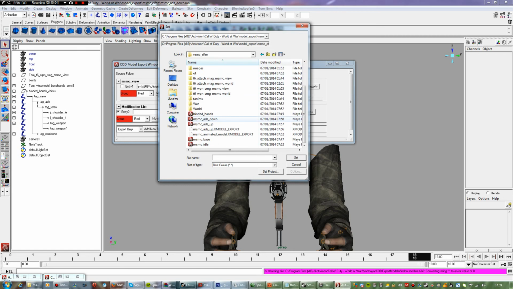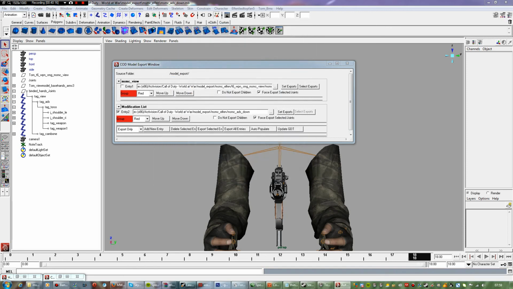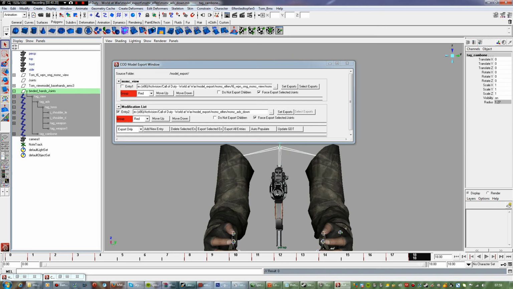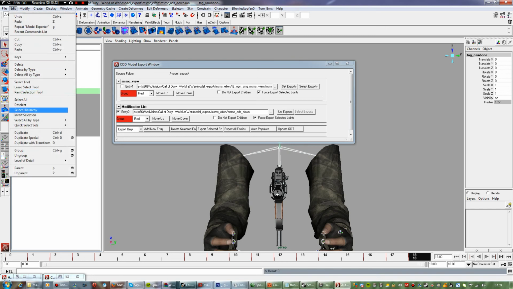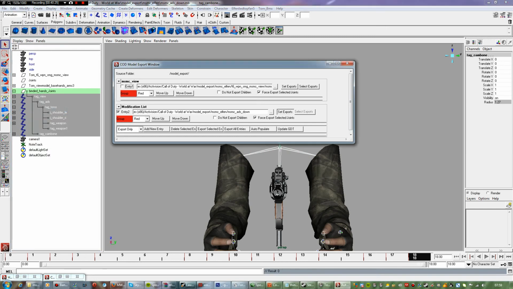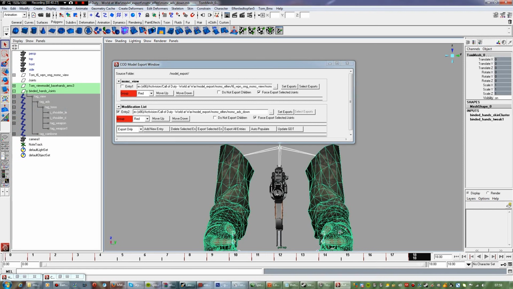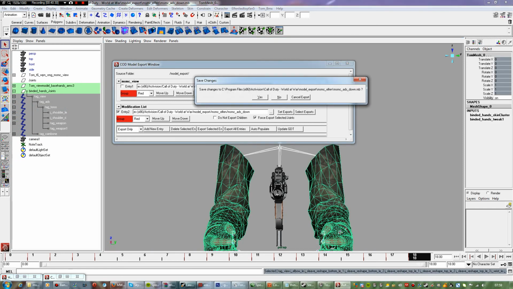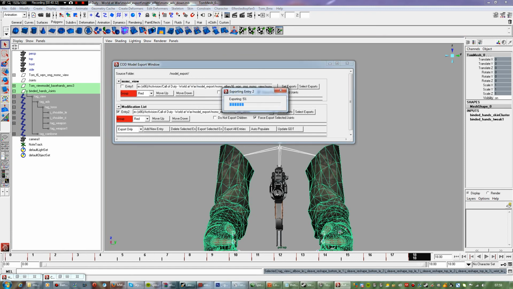Model export, MSMC underscore down. Select everything. Edit. Select hierarchy. Oh, one mesh. Set export, select exports, export entities. Yes. Okay, that's your ADS and all that done.